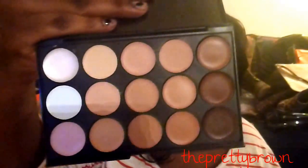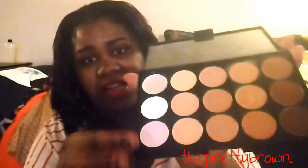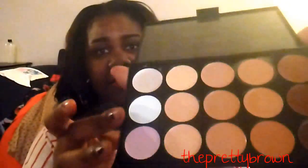I got this little concealer palette from eBay. It's not the one I wanted — I wanted the 5-color one with the peach color — but they gave me the 15-color one instead. I probably won't need most of these; I'll just need this one row. I'm trying to figure out what the white, mint, lavender, and yellow colors mean for darker skin tones. I'm waiting for Destiny Golly to put up a video explaining how to use it. This palette cost me $4.54, and when I complained to them about the wrong item, they could only refund me $4.65.